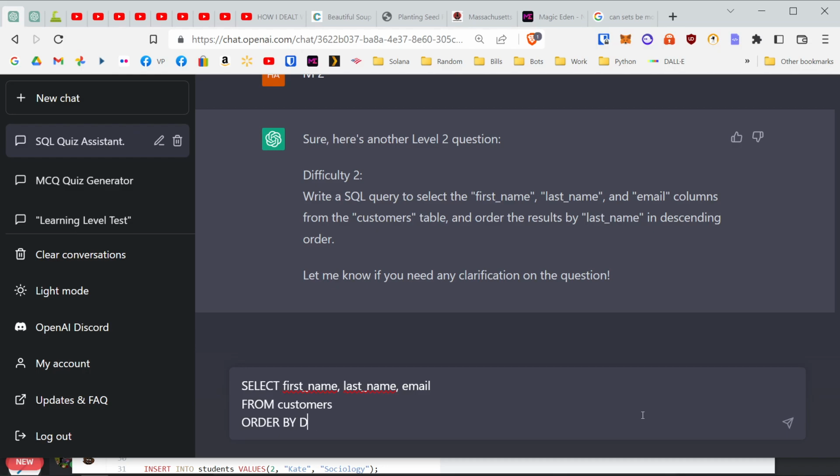Was it capital? Order by? Is it like that? I feel like there's something wrong with that. Results by last name. I don't know how to do that. We'll just let it correct this.